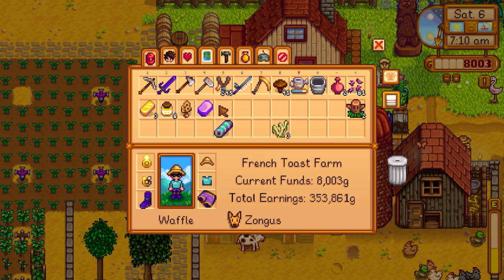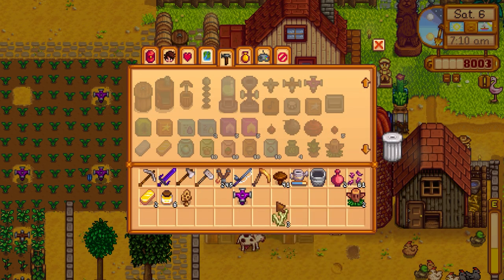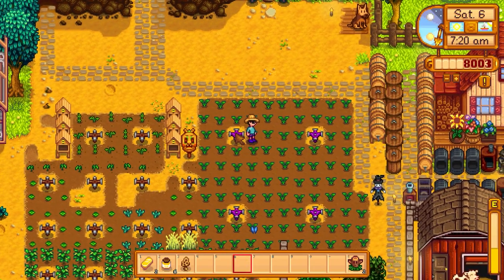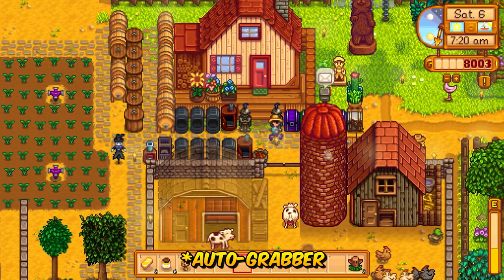But I swear the luck was neutral yesterday. I didn't check. What is the luck today? I need to see. Let's see. Let's get the iridium again. There it is. Okay, cool. Let's go place it down. And this is going to be, look at this, all the melons over here. This is going to save me so much time if we get that automatic egg grabber thing.